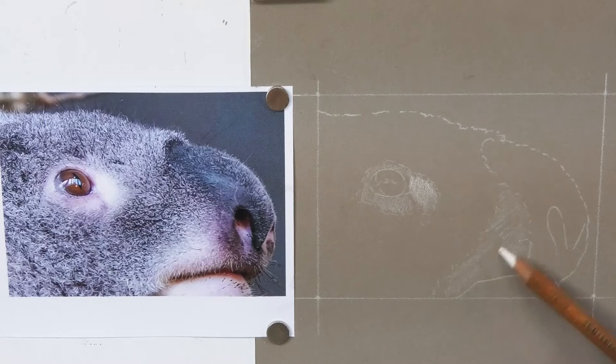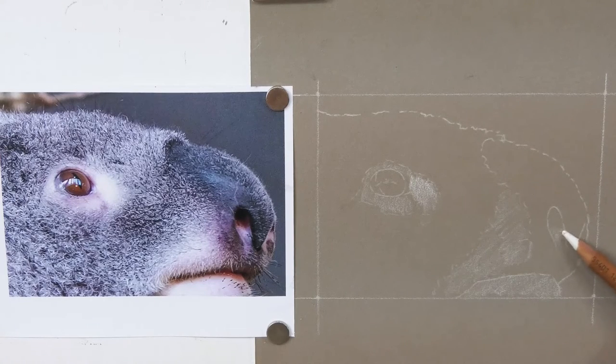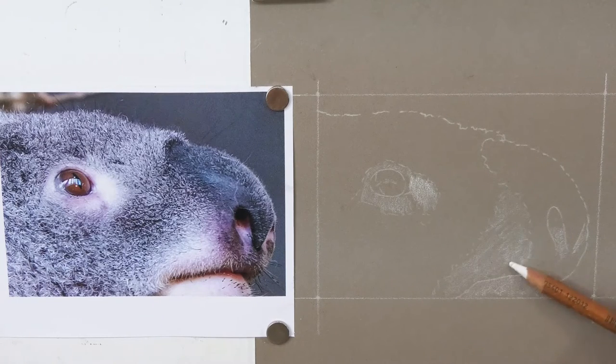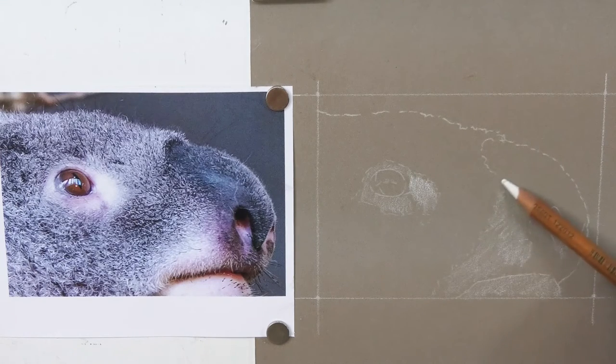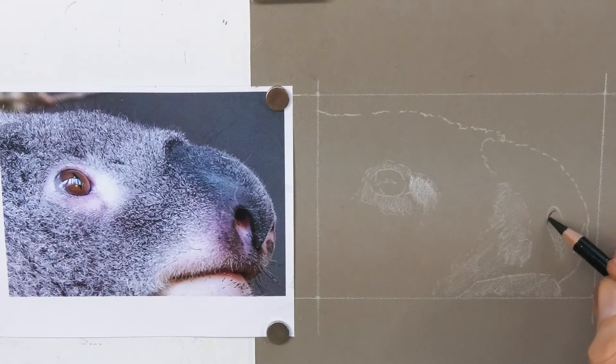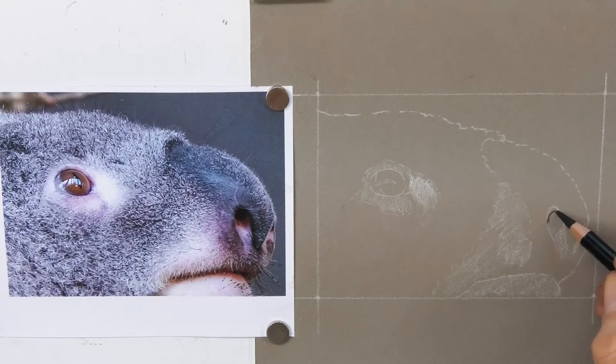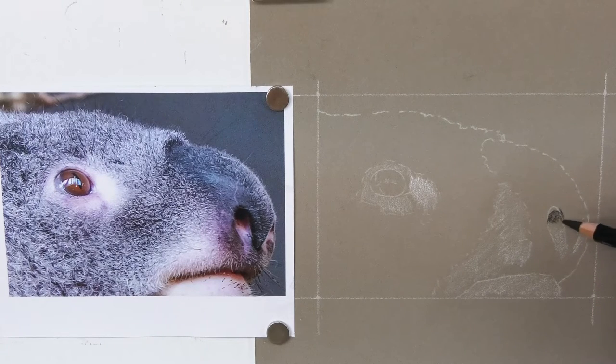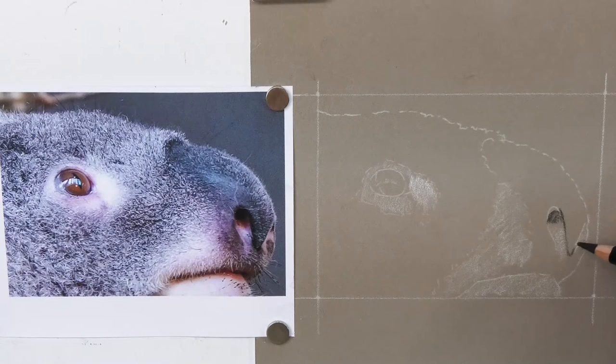I transferred my drawing over—you can see it's really a very simple, rudimentary line drawing. You can do it with transfer paper or just draw it freehand; it's not very difficult. That gives me where the main elements will live. I've come in with a white pastel pencil, used on the side with extremely light pressure, just to indicate where the whitest elements are—around the eye, on the chin, and around the side of the nose.